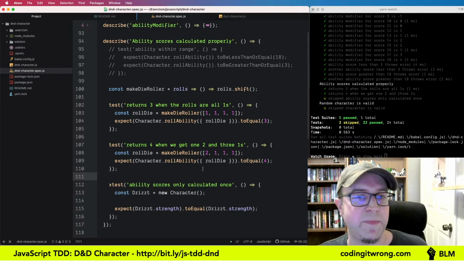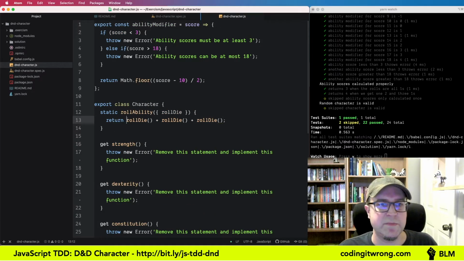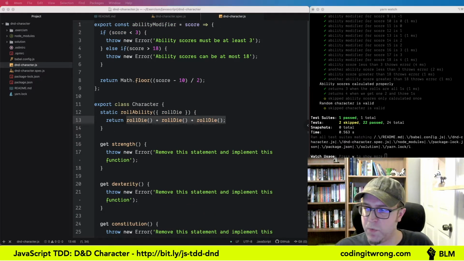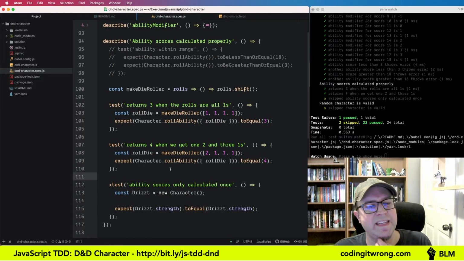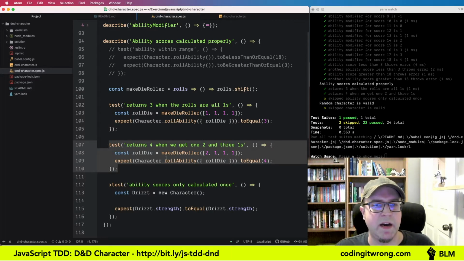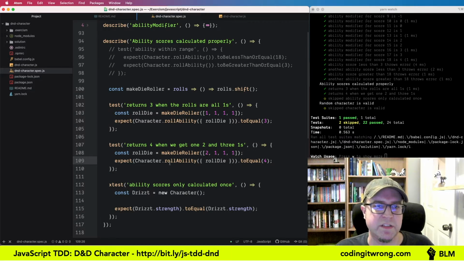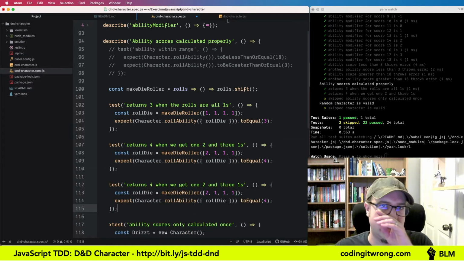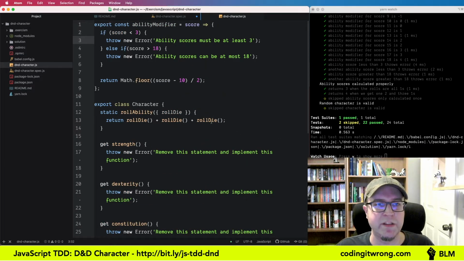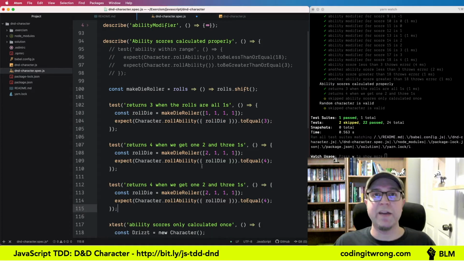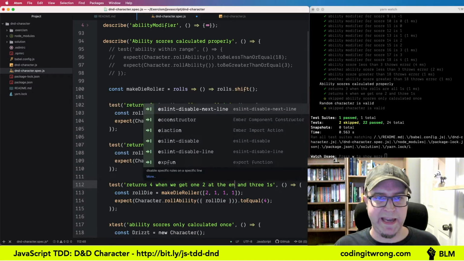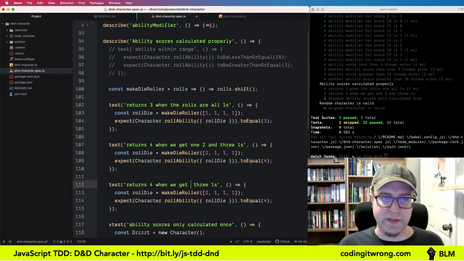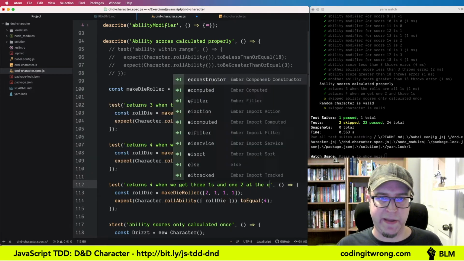So let's drive on from here and say, okay, what do we need to do next? This is not robust enough. Most likely we need to do some more. I guess the next case that comes to mind for me is it doesn't matter if the 2 is at the start. And in fact, in examining the code, I can tell that we're ignoring the 4th roll. So a test that would drive us to better functionality would be, we could say returns 4 when we get 1, 2 at the end. And we could say we get 3 1s and 1, 2 at the end.